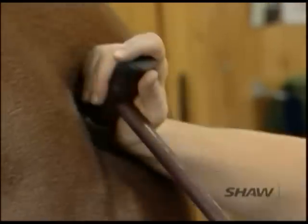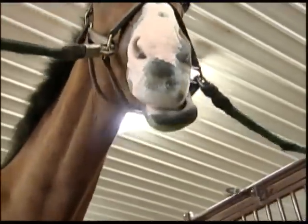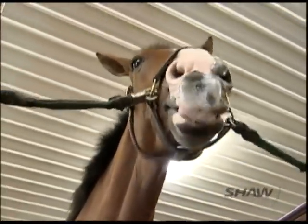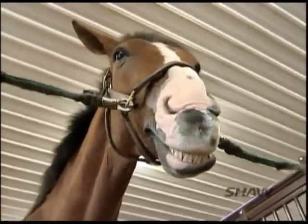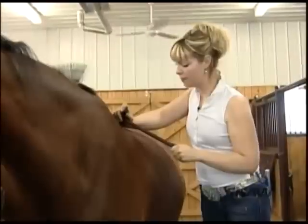I have some clients that are kind of backyard people that just enjoy their horse, and their big thing is they want to be able to see their horse with that look on his face. They want to really see that their horse is really enjoying it. They could give something back to their horse.